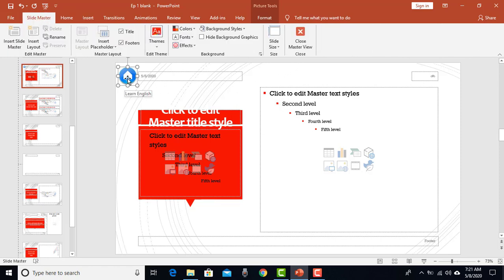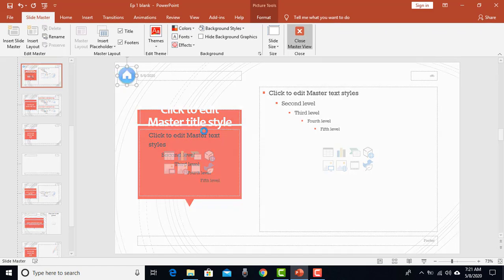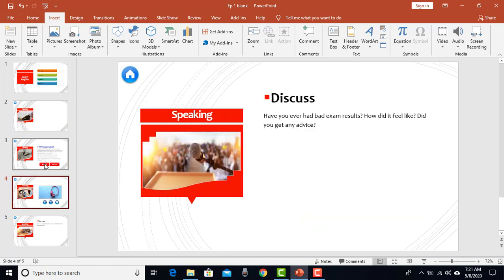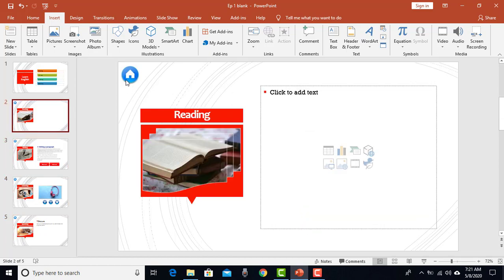What happens is that whatever you add over here will be added to every slide with the same layout. So I have used 4 slides with this layout. This means that I added it over here, and this button is added to all the slides automatically. So let's close and see. Here we go. It's added to all the slides. Another thing, you cannot select or edit this shape here because it's been added to the master slide. So you cannot edit here.